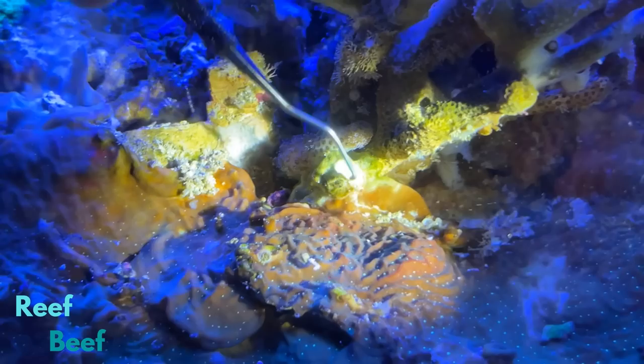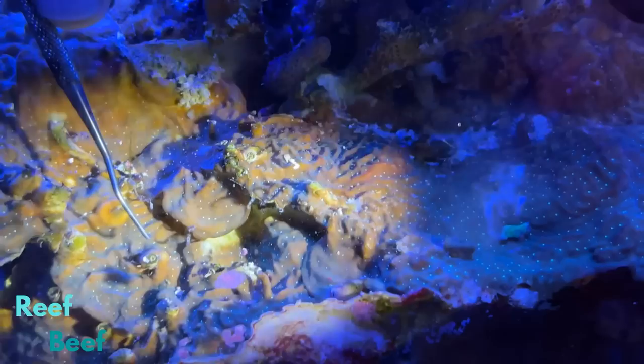Let's look at that vermetid again. Here it is. I think we got him because he was over here mostly. I can't really get any more, but you can see where the shell was. Let's see, put the light over here. Here's another one. These are worse angles. Oh, this one's good.